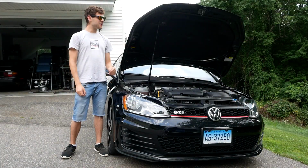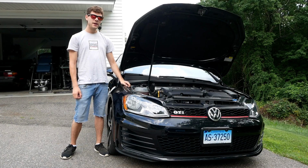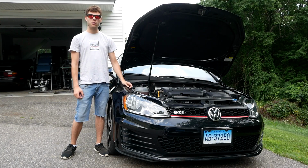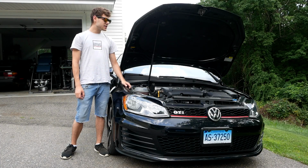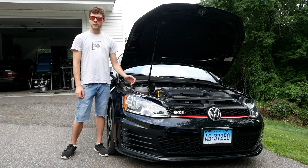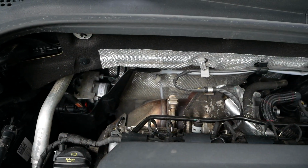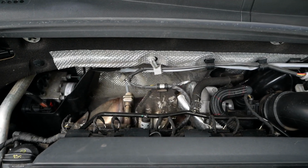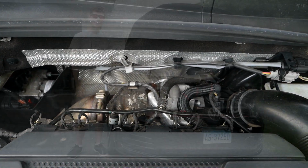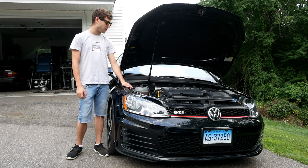We're going to start out under the hood of this car and start with the more major problems that come up with them, and then we'll work our way to the smaller, more silly things that fail and just give you a little bit of a hard time. The first thing that's a very major problem, especially on early GTIs, is turbo failure. This is mostly for early 2015 cars, but the turbos were known to go bad on those cars, and that's a pretty big part to fail on your vehicle if that goes wrong.